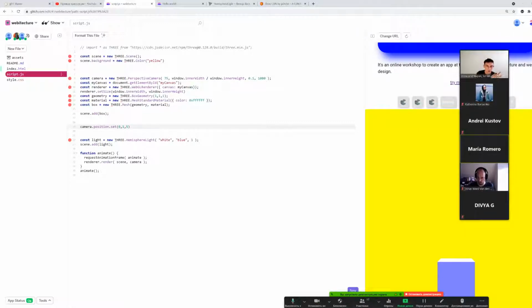By default, in the Three.js library, the y-axis is the vertical axis. In every other software that I know, the vertical axis is the z-axis, but in Three.js, by default, the y-axis is the vertical one. So if you want to move your objects, like camera or anything else, up and down, you have to specify the y-coordinate.